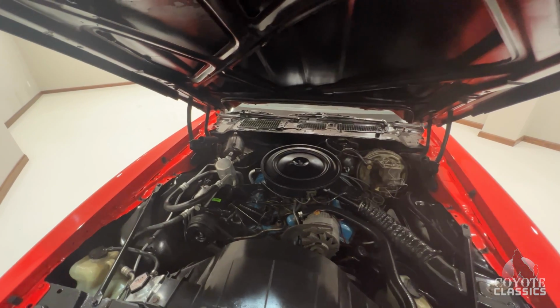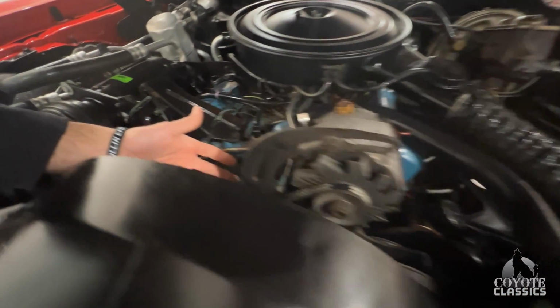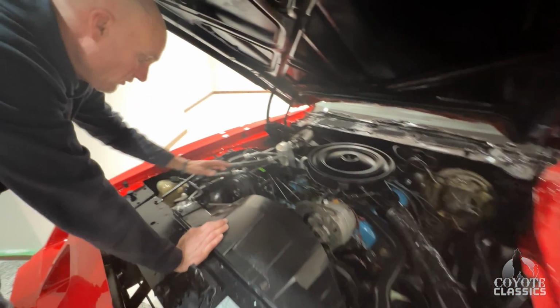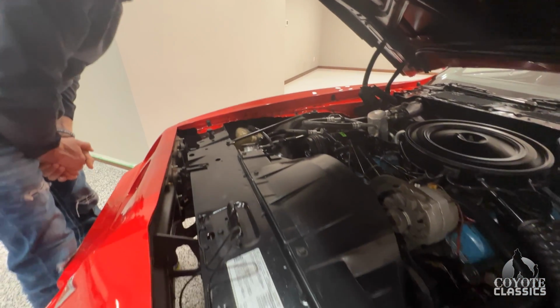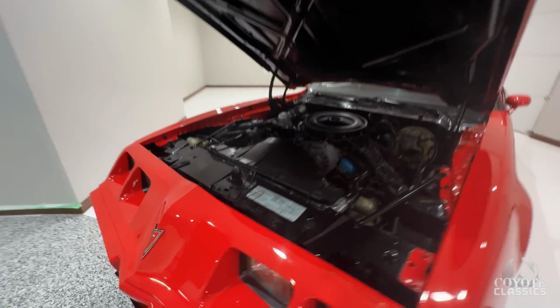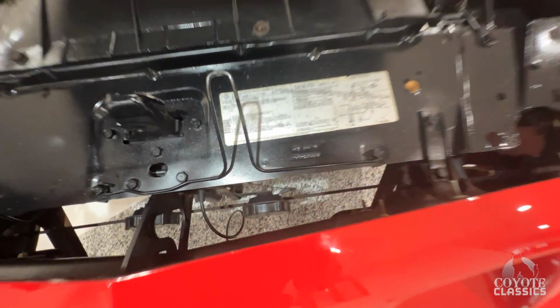Absolutely. Really original peering under the hood, kind of points to those low miles. Looks like original paint still on the valve covers and engine. I don't think that motor's ever been out of there, judging by just a little bit of wear on the paint on the engine. Air conditioning works great. They did go ahead and put a new radiator in it. It's got a big aluminum radiator. Engine compartment, you can tell that they went ahead and taped everything off professionally when they did it. It's your factory 4.9 liter, numbers matching engine. It's your original sticker there.